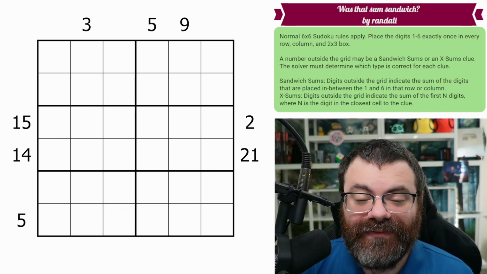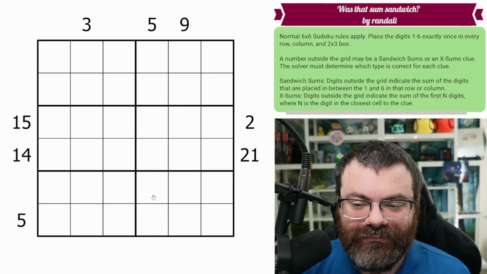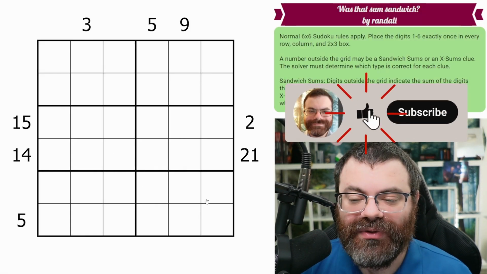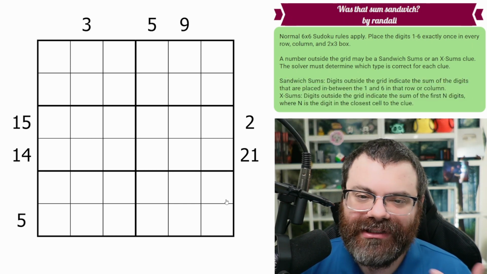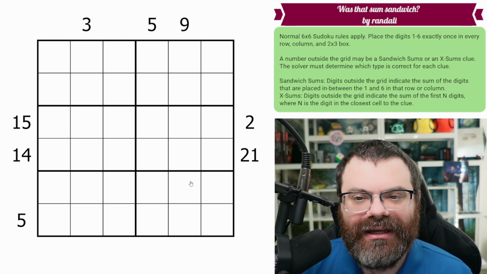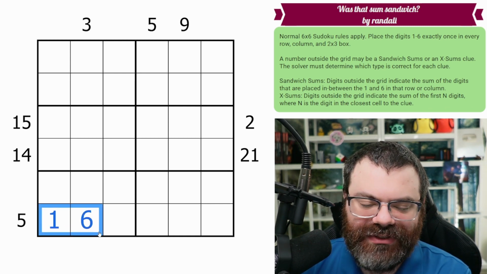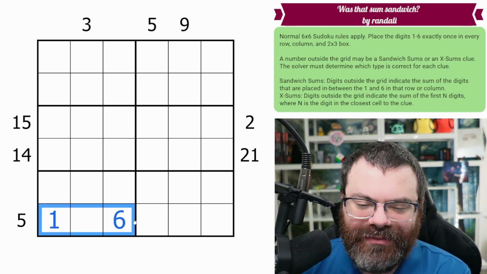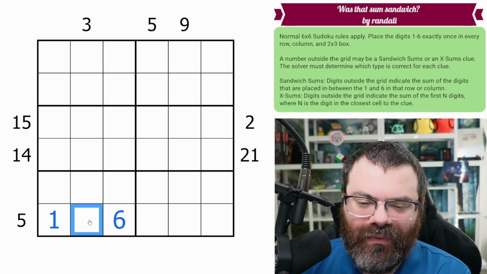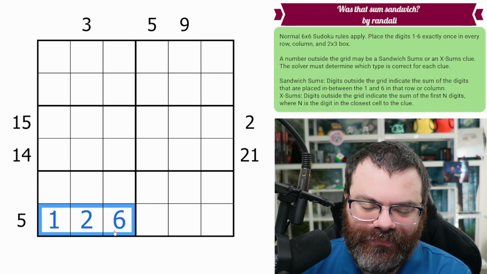There's a link in the description if you'd like to try the puzzle yourself, and I'm going to get started right now. Okay, so the first thing to think about is what is the range of digits for an X-sum and what is the range of digits for sandwich? Sandwich is a little bit easier to talk about. So with a sandwich, the minimum that you can do is you'd have the 1 and the 6 next to each other. That would be 0. But other than 0, because there's no zeros on the grid, they'd have to be separated by at least 1 cell. And that 1 cell could only be 2 through 5. So you can have a 2 sandwich sum, but you cannot have a 1 sandwich sum.